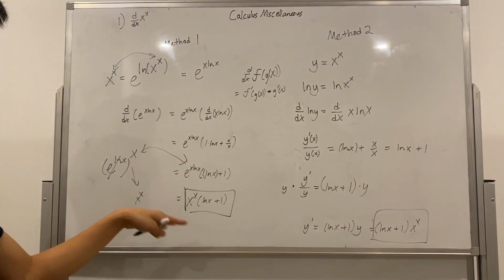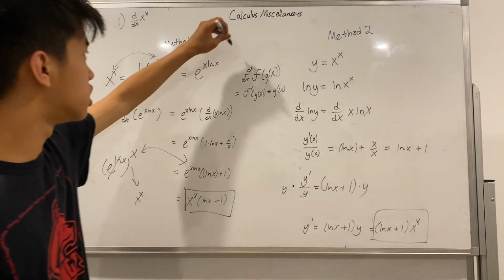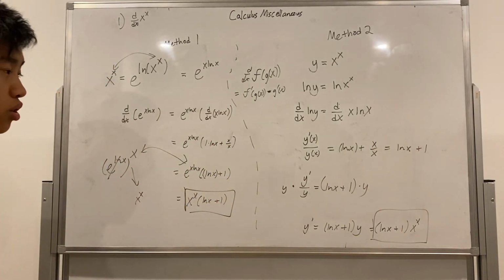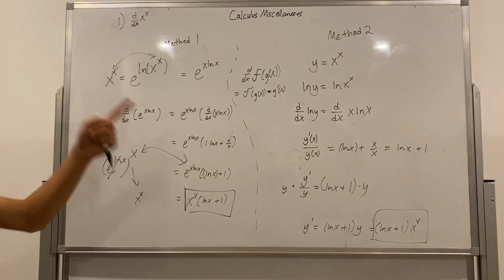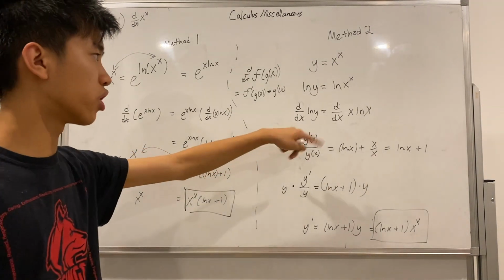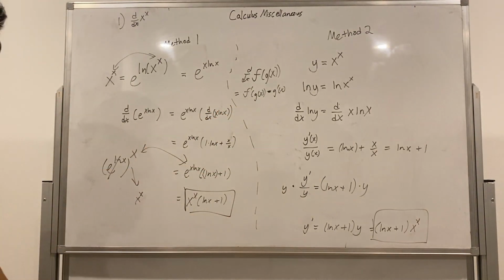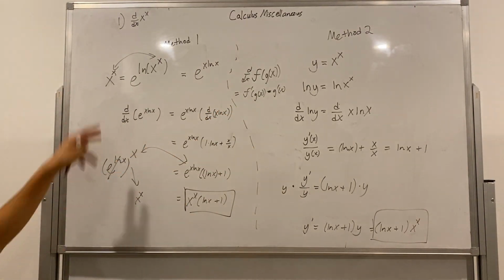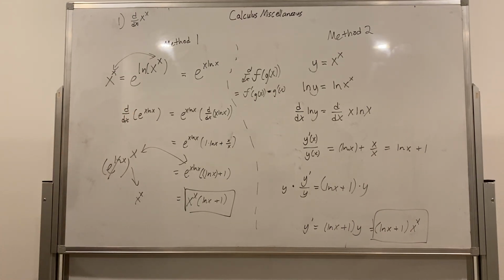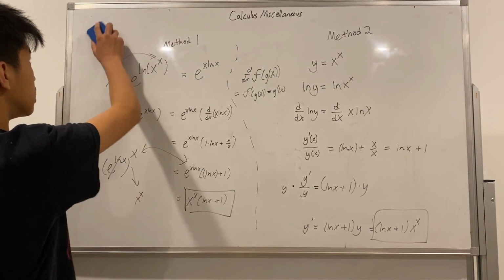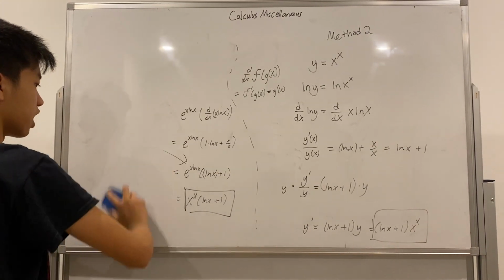Now, take a second to contrast these different methods. They lead to the same answer, and the only difference between them is when I placed ln of x. Here, I didn't need to do all that e to the x stuff because I added ln beforehand and differentiated with respect to ln y. Here, I did all that fancy e ln x stuff and had to do a little more work. But they still lead to the same answer, and it was fairly easy. Now let's move on to problem 2, which is differentiating x to the x to the x.